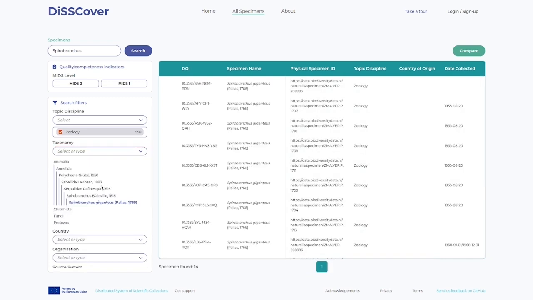As you can see, it automatically fills in the holes in the taxonomic tree. So a path from the kingdom level towards the species level is crafted and becomes visible.